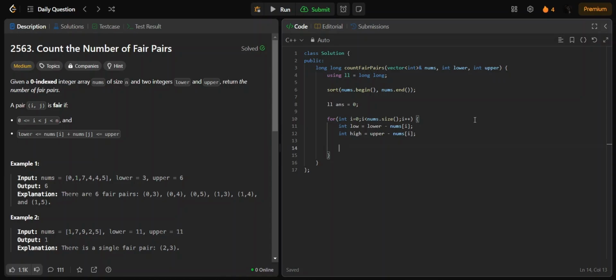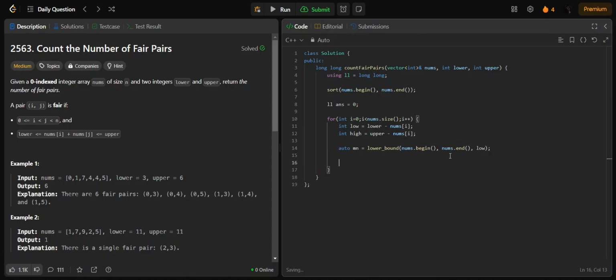Like if there are 10 elements with the same value, we need the first one. To get that, we will use lower bound. So auto mn equals lower bound, and we need to search from nums.begin to nums.end, and we are finding the low value.